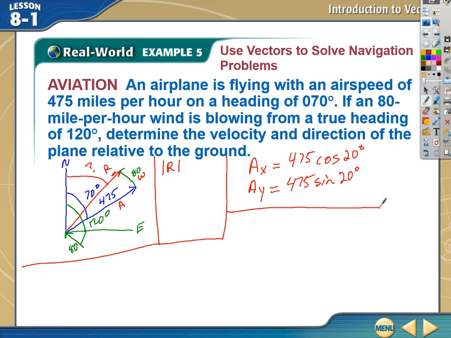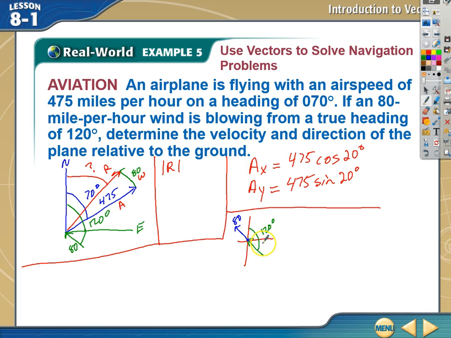The W ones get a little tricky. So let's take a look at those. When I redraw this out, my wind was here, like this, where this was 120 degrees. But I don't want the head touching my intersection. I want the tail touching here. So that means I'm going to move my wind. I'm going to take this, I'm going to move it right here. Move it like this, and to make a straight line. So now when I do that, this is still 80 right there. I need to find out what this degree measure is.